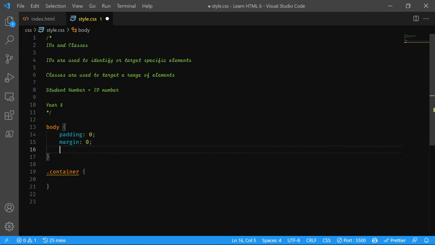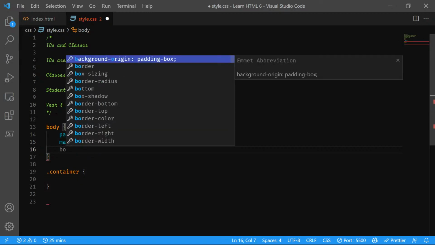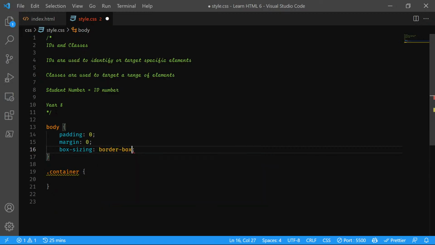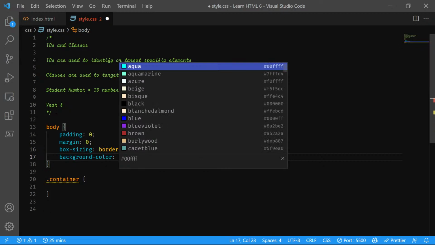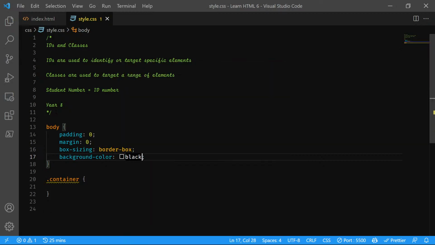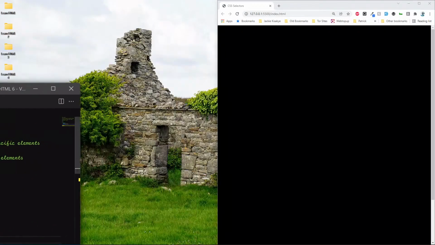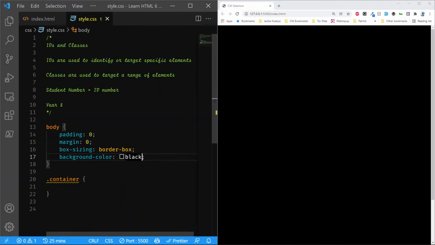I also want to give it box sizing border box, and then I can say background color black. Let me use black this time. I should put this on the side this way. You'll see that all my text has become black.